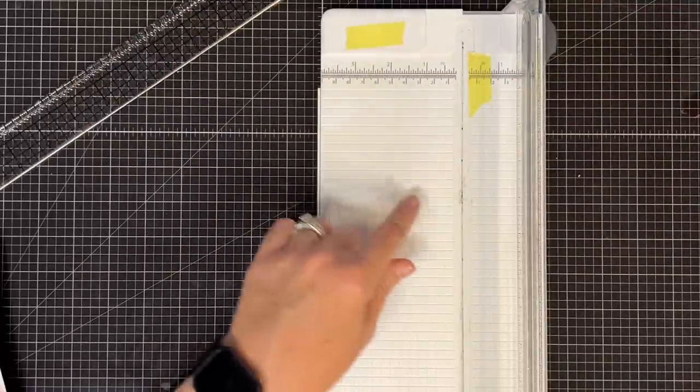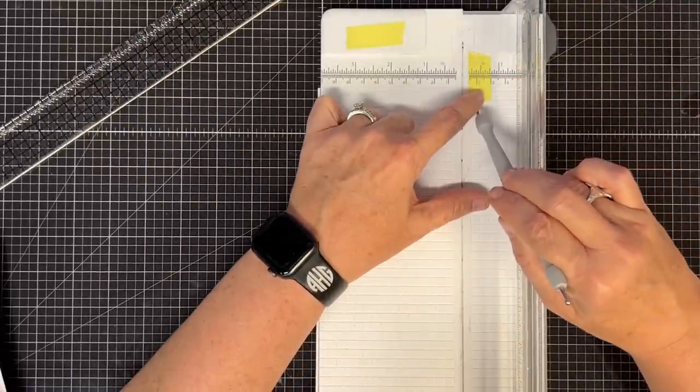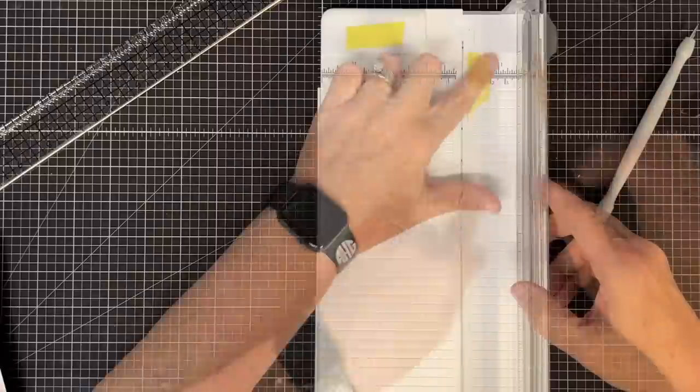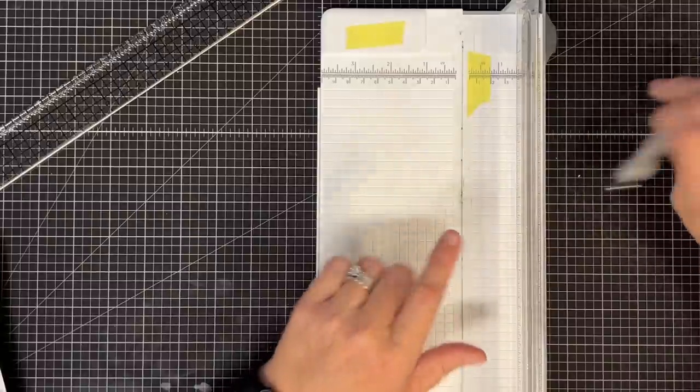Okay. I'm a little bit crooked on my tape. I can tell it by looking at it. So I'm just going to lift this up and straighten it out. I know the top is where I want it, so I'm just going to lift and bring it over. That feels much better. Okay, so that gives me the 1/8 of an inch mark.